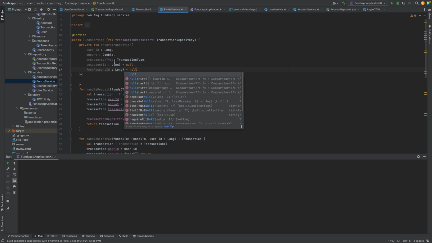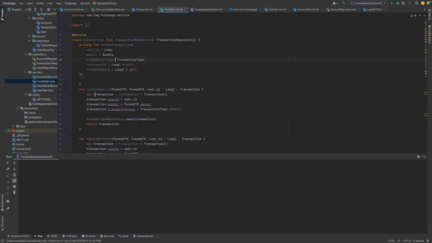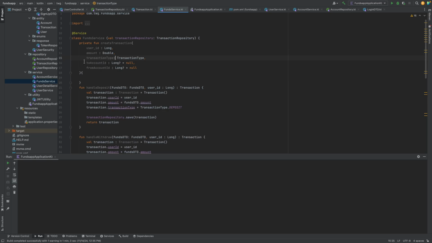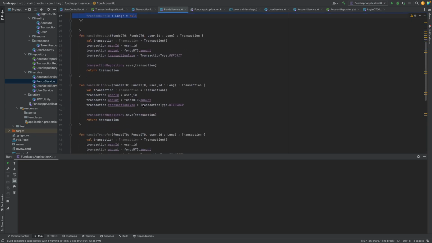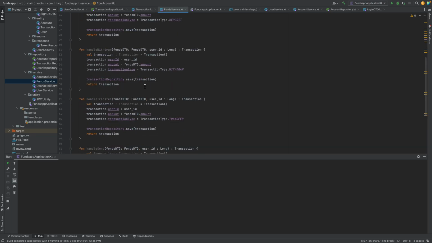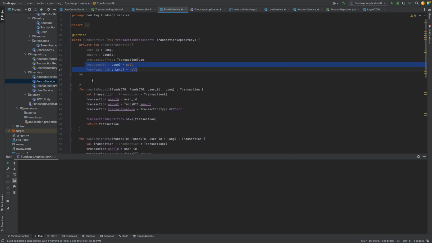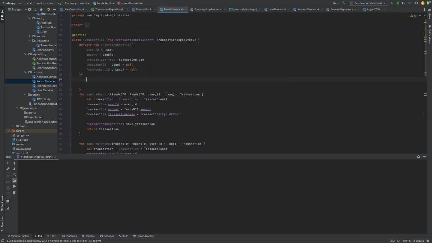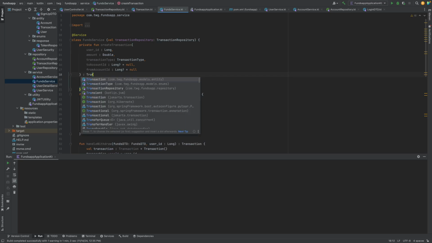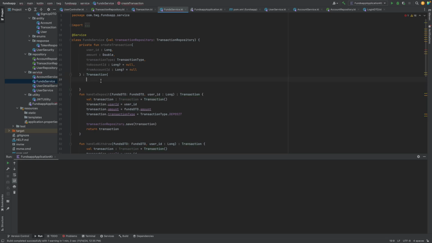So in the case where we're not going to use it for specific transactions, like deposit or withdraw, it'll just have a default value of null, and we can just let that sit and not utilize it. But all of these are going to be utilized in userId because we have to save who's making the transaction, the amount, and the transaction type. That's what I see correlates to all of these transactions. And from this createTransaction function, we know we're going to return a transaction, so we can specify that here. We could also infer it, but just for readability.